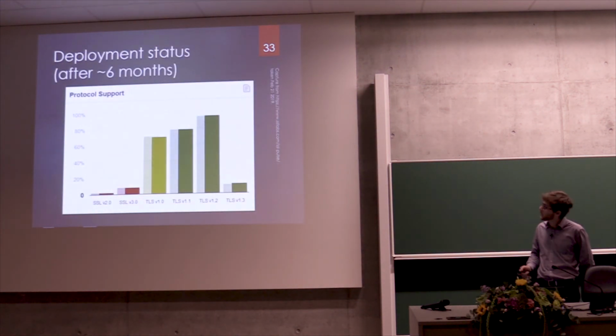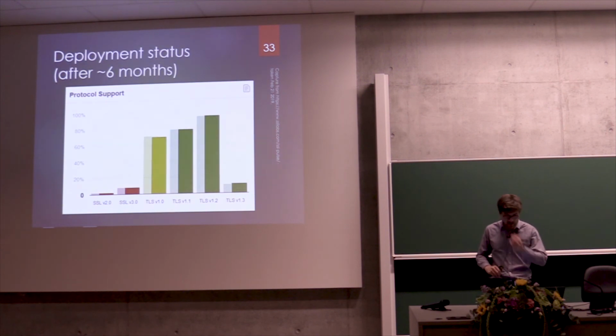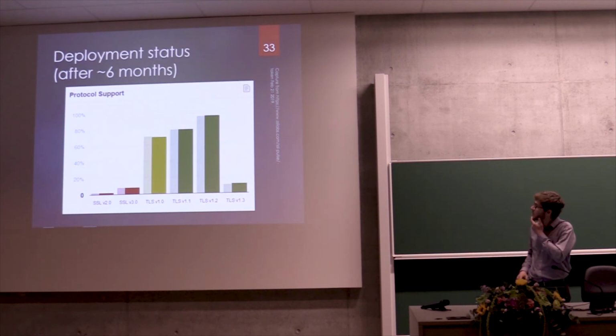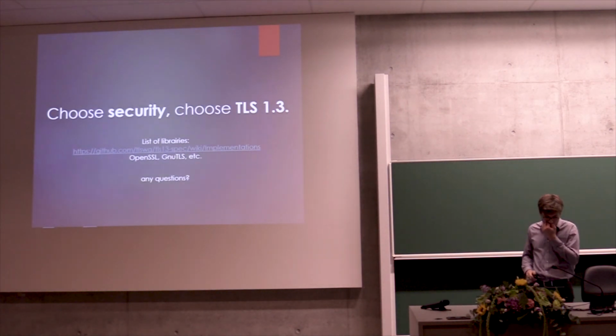So after 6 months roughly, we were still only about here. So it's not great, but it's still there. I haven't actually checked recently. Maybe we've gained a couple of percent, but I don't think we're quite there yet. But it's good to see some progress, at least. So if you ever have the choice, do choose TLS 1.3.